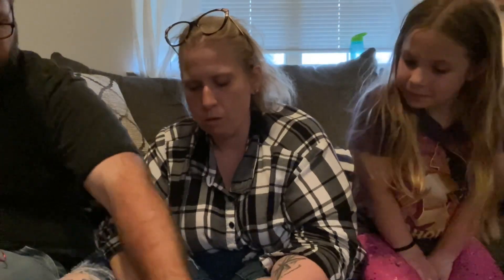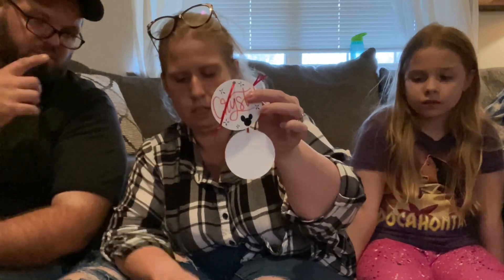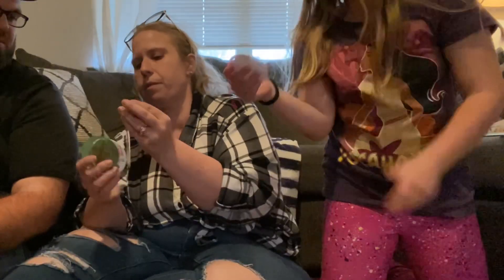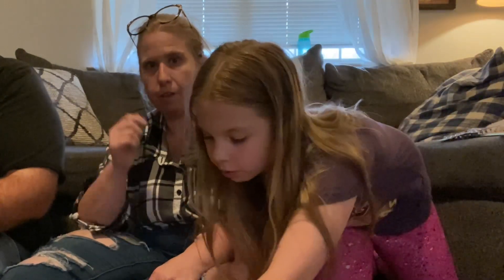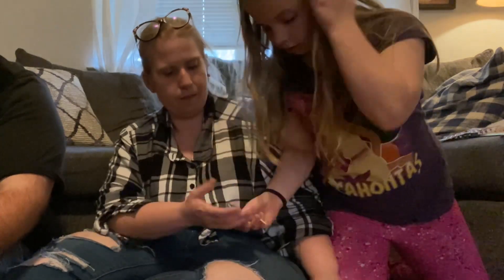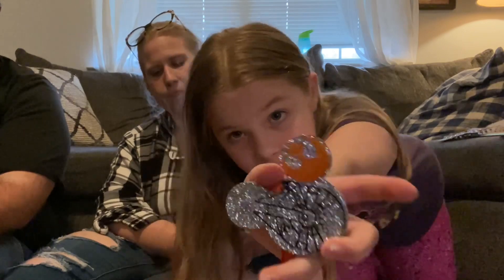So we got those, and then we got these cute little ones that have our hands on them - there's Jamie's, mine, and Rivers'. Then it came with this really cute little Merry Christmas one. My favorite ones I want to show: we got these bells - that's my mom's. This is my dad's because he loves Star Wars, and this is hers.